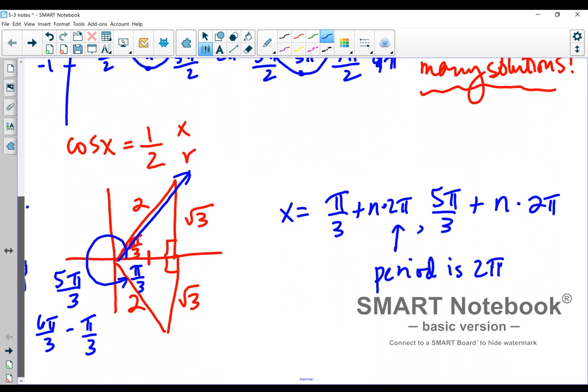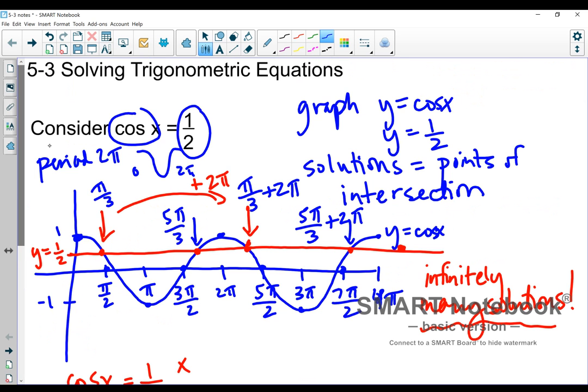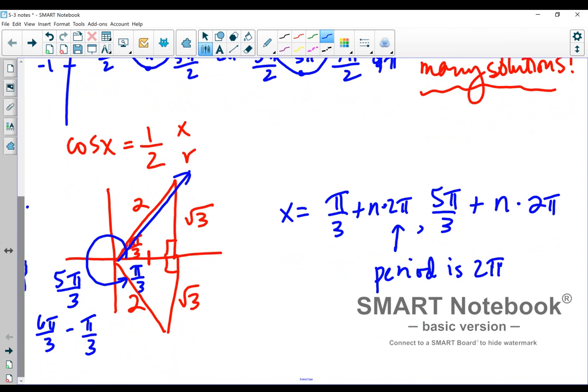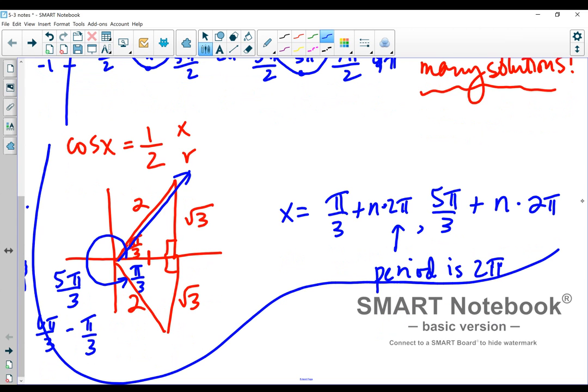So we drew that cosine graph. Normally we wouldn't really do that. We didn't really find our answer off that anyway, but it's just to give you this idea that we have many solutions and that they repeat every 2 pi. That's what I needed you to get from that. Most of the work we're going to be doing is going to look like this triangle stuff at the bottom here. This is what we're going to be doing today.